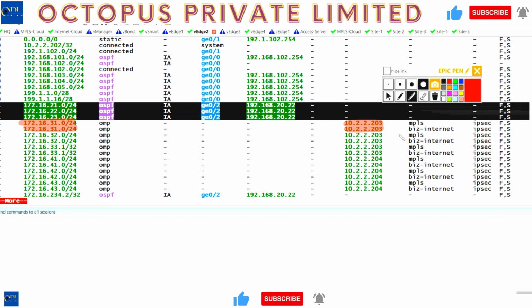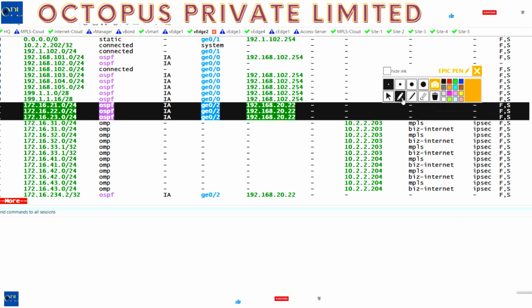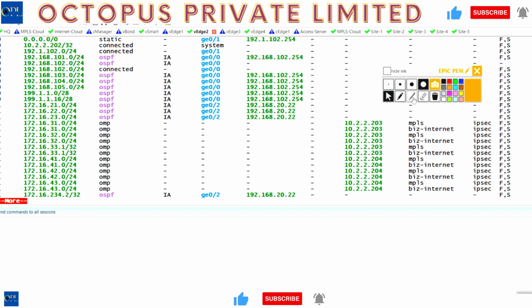It says it's using IPsec, but for 10.22.203 I have an MPLS color and a biz color. That tells me I have two different ways of receiving this route, either through MPLS or through the biz internet color. This combination is known as a TLOC.